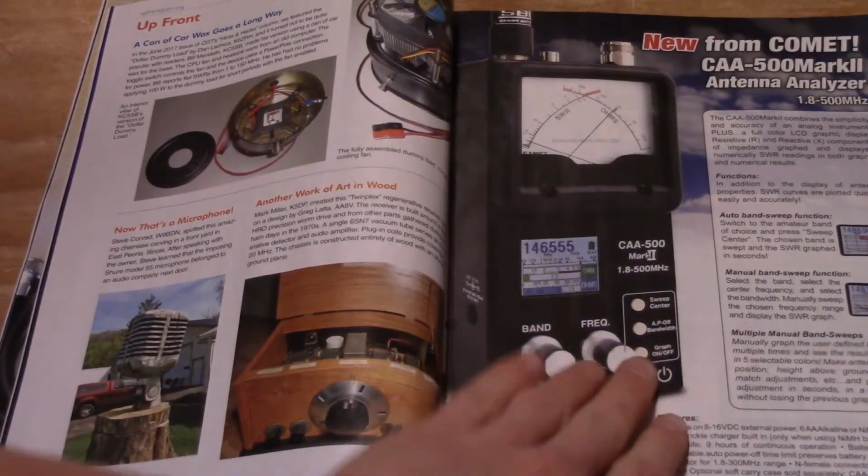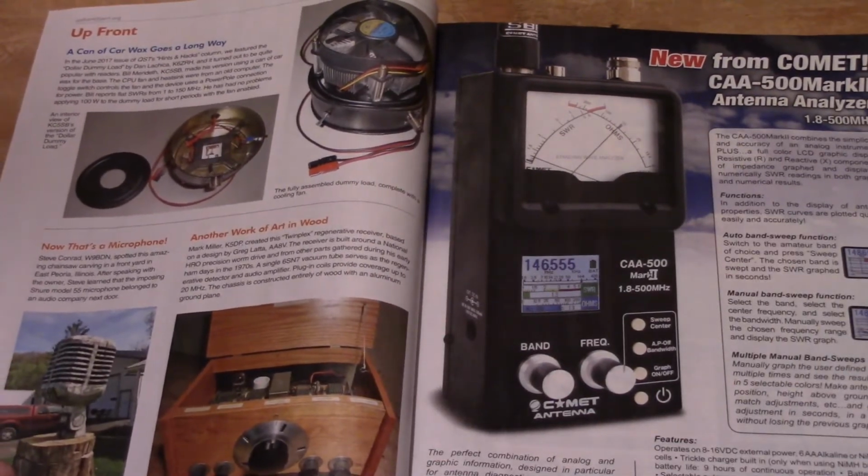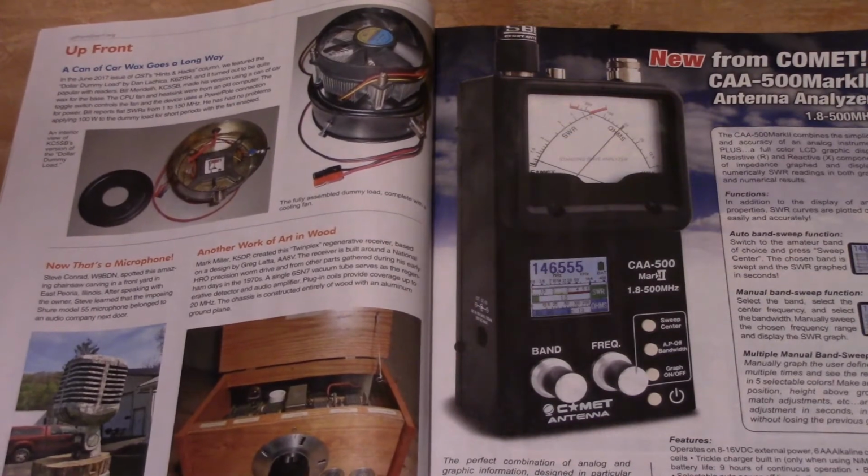Up front, here is a picture of a can of car wax getting converted into a fan-controlled dummy load.